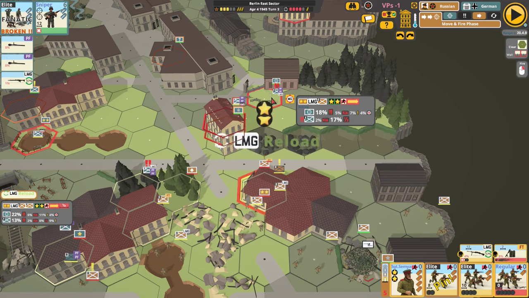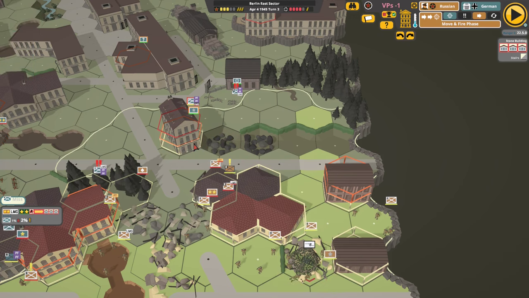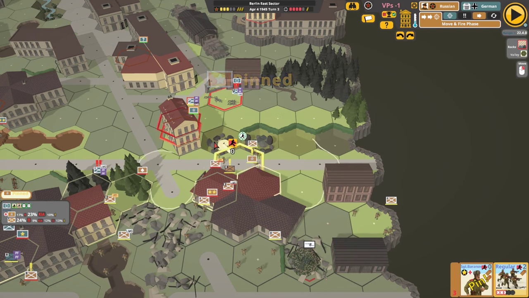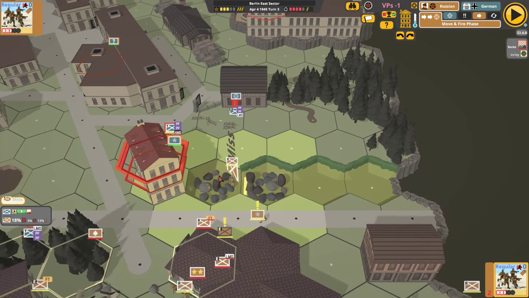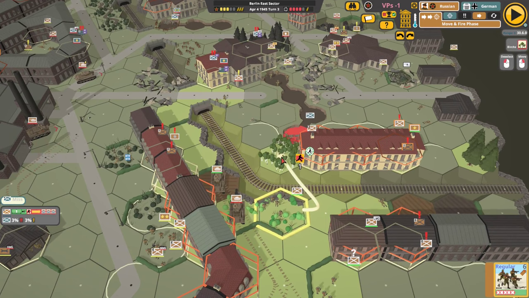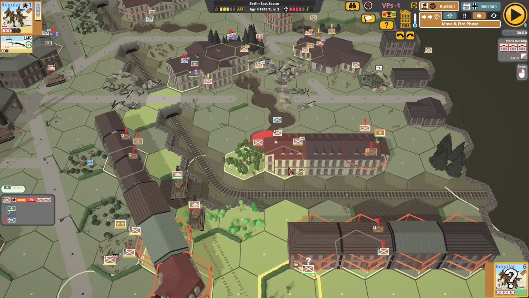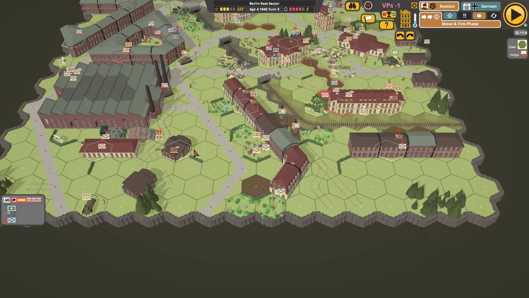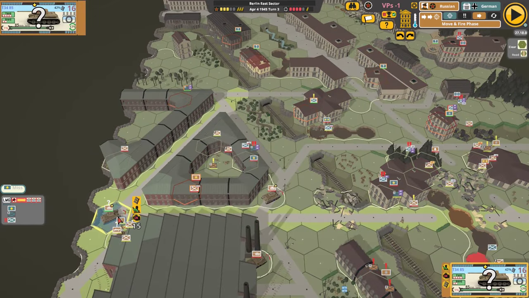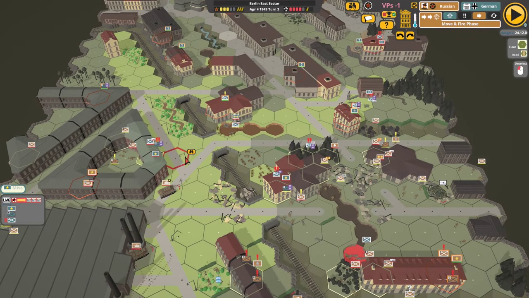Damn it. That helps. Okay. Good luck. We've been pinned. Get in the ravine. I don't think there's any Panzerfaust teams in here, but it's not really good enough. That seems good.